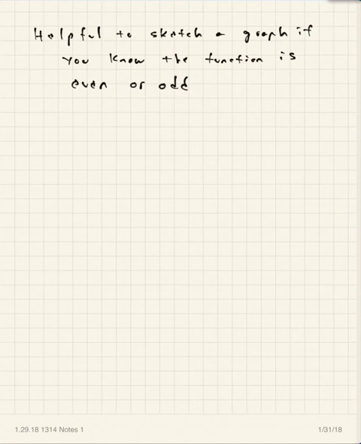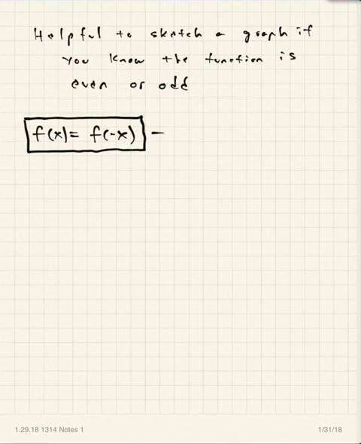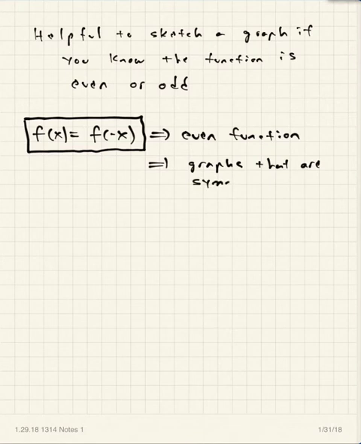So a function where this is true, a function where f of x and f of -x are the same thing, like this. If f of x and f of -x are equal to each other, this is an example of what we call an even function. And we're going to look at some examples here of what I'm talking about. And even functions always have graphs that are symmetric with respect to, that WRT right there just means with respect to, the y-axis.